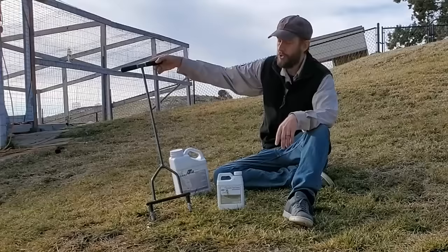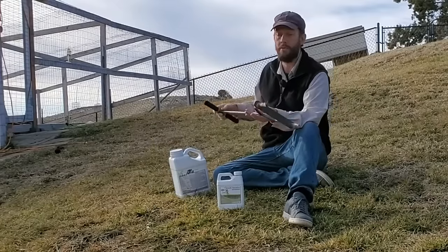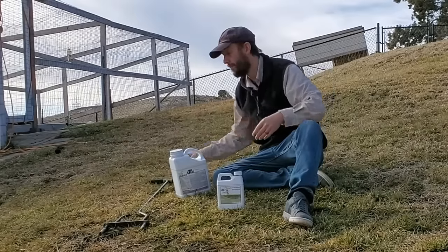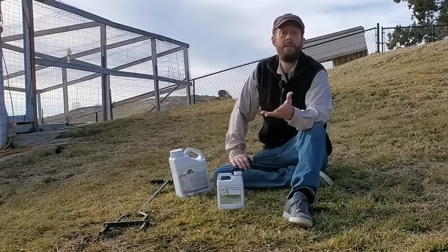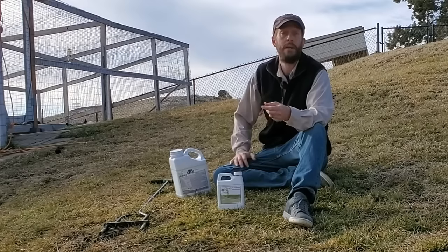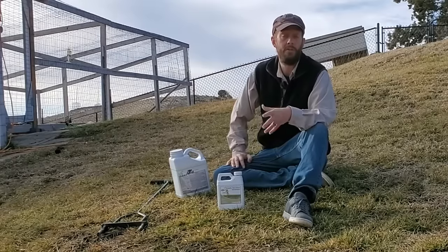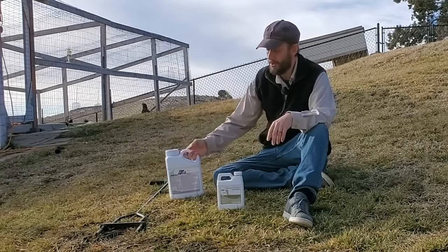Nine months ago I used this tool and went through the entire other side of my house with it. This was a very inexpensive tool I bought on Amazon. Alternatively, you can rent power machines from local tool dealers or rental centers in your neighborhood — probably spending $100 to $300 on rentals or having companies come do a mechanical aeration. I chose to spend somewhere between $30 and $50 on a tool and just do it myself. It's good exercise, though it does take a good long time.